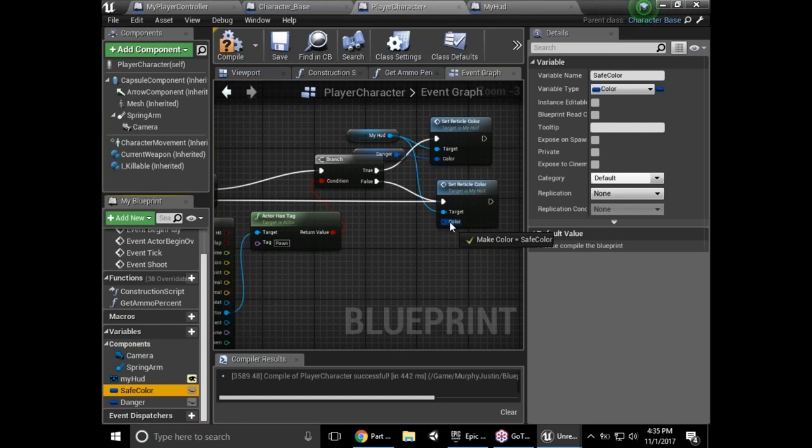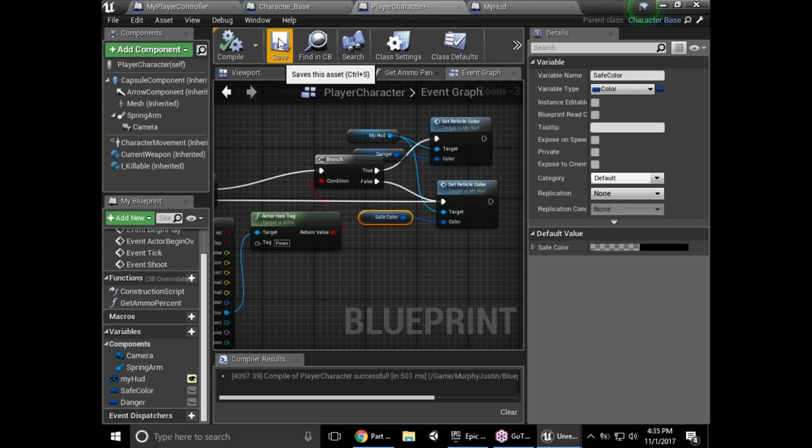It's safe when it's not over an enemy or hitting anything. We can compile, save, and now test that out. Problem is we didn't set these different colors yet.